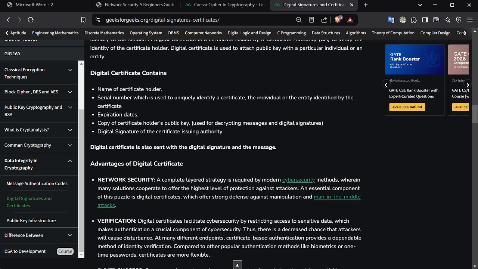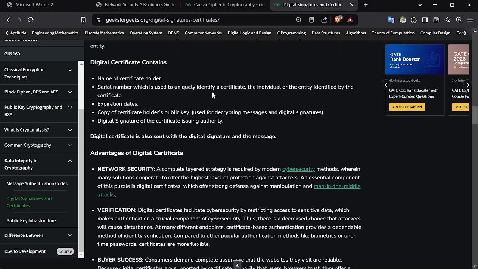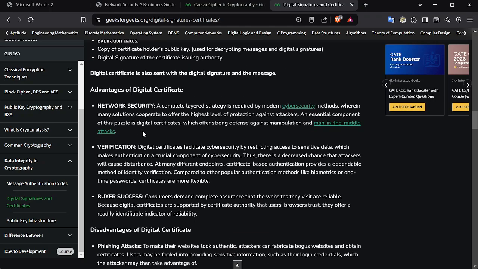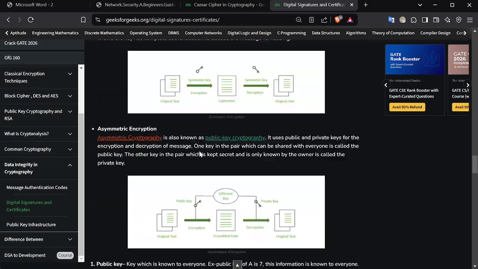The certificate contains the name of the certificate holder, a serial number used to identify the certificate, expiry dates, and a copy of the signature. These are the things that you need to understand.